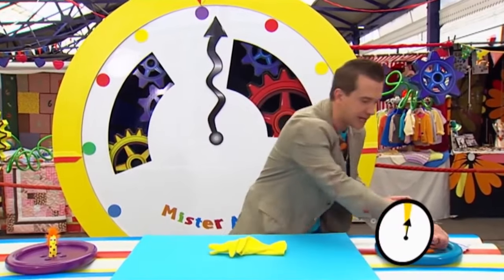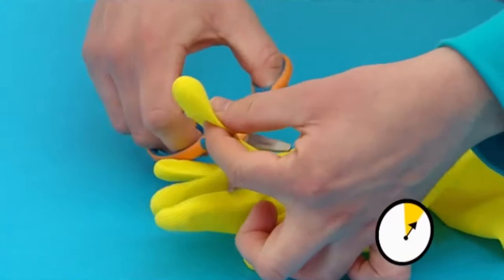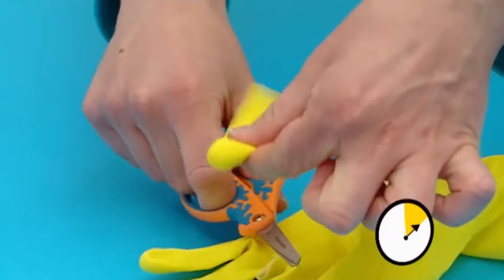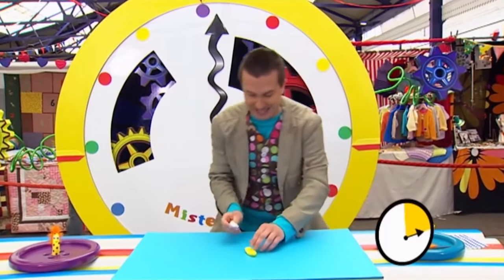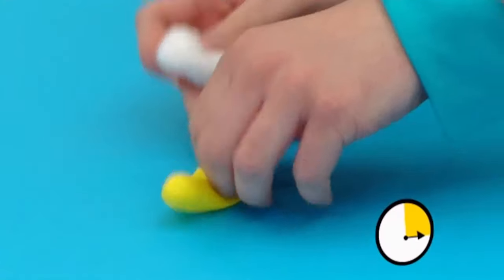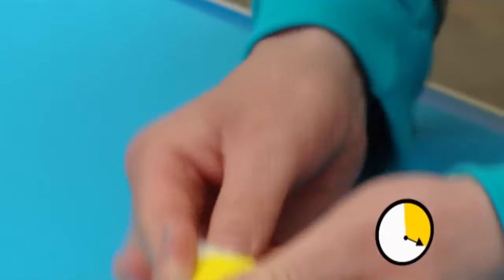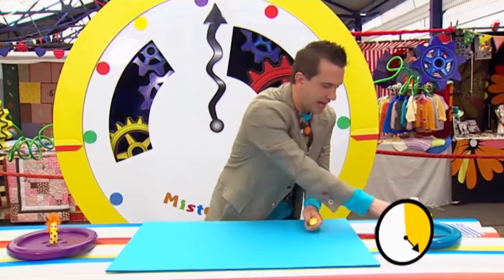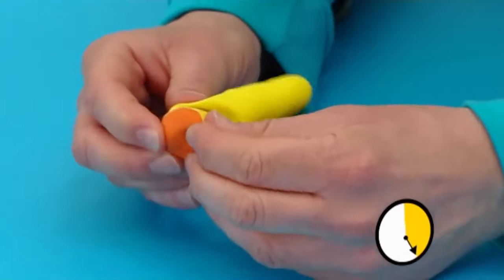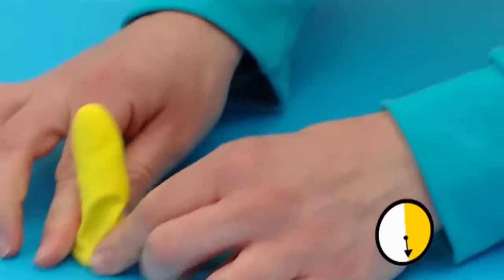Right, the first thing we're going to do is get our rubber glove and some scissors. And we're going to very carefully cut one of the fingers off like that. Now, we need to be careful with scissors because they are sharp. And we're going to stick some cotton wool into here. That's it, just going to stuff it in. Let's get one more bit in. There it goes, like that. And now we get the ball of modelling clay and squish that in as well. And hopefully it'll stand up.